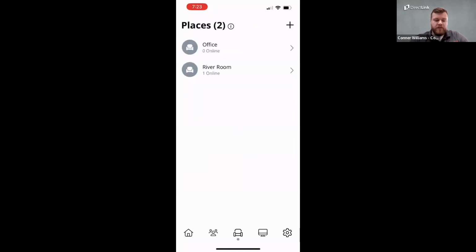Next to that in the middle, the little couch there, that is the Places tool. And this is really an organization type of tool where you can see here that I have a couple of places for this account. I have the River Room, which is our main community room here at the Canby campus. And then I have Office, just a sort of a demo place here. So this way, if you wanted, say you have an office at home, maybe you have a computer in there, a couple other devices like a smart speaker or something like that, you could add those devices to that place and sort of keep them organized so you can see where things are.